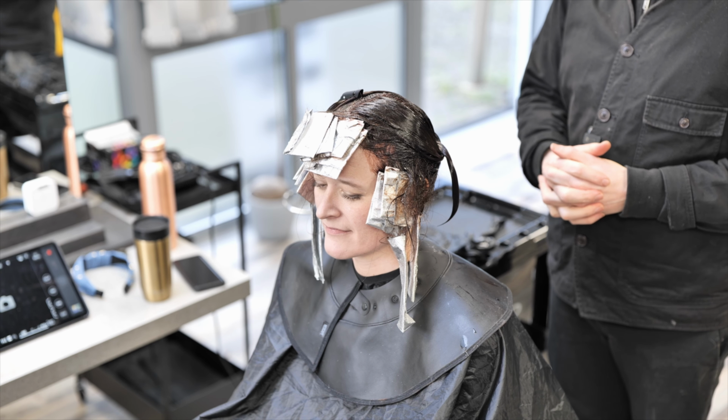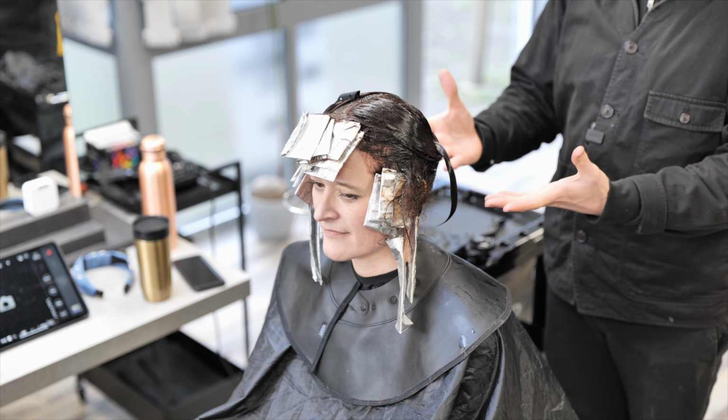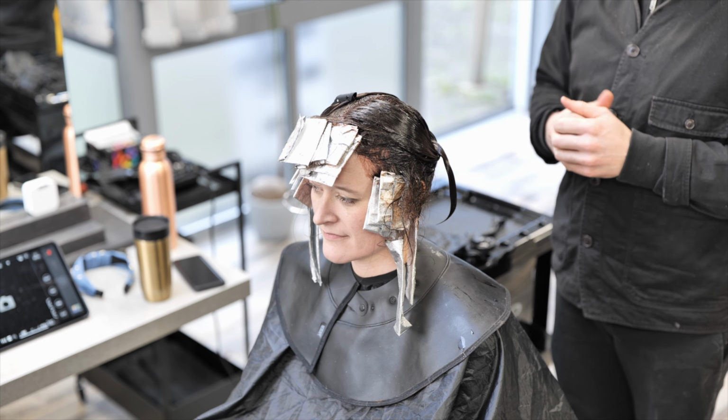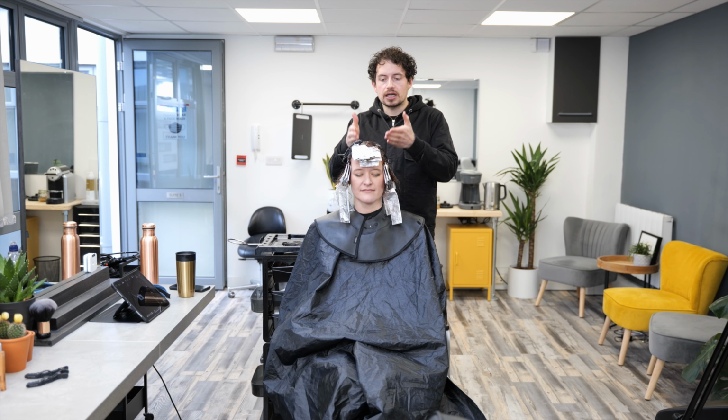I'm going to make a decision that when I actually see it incorporated with the rest, I don't want it to be too light. It's obviously going to lift lighter than I want it to be, but I do also want to clean out any of the natural pigment within the hair so that I have more choice when it comes to actually toning that front.